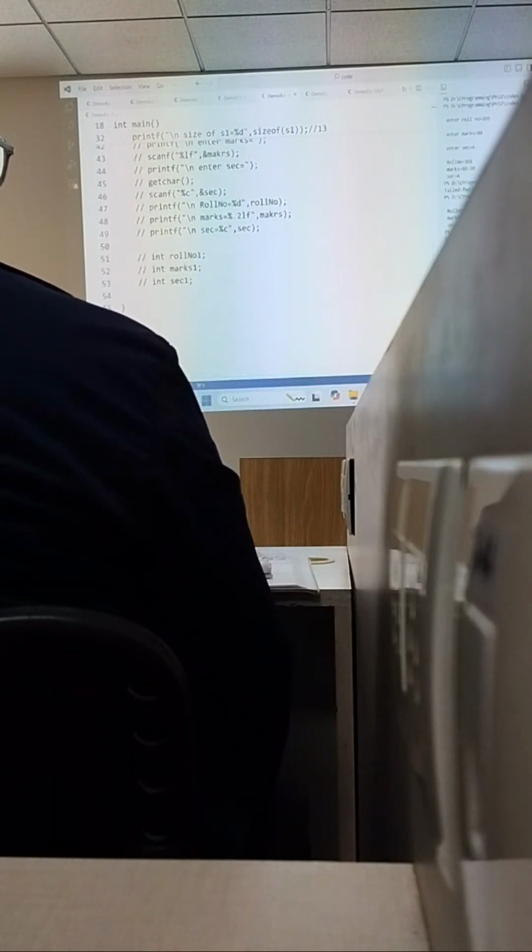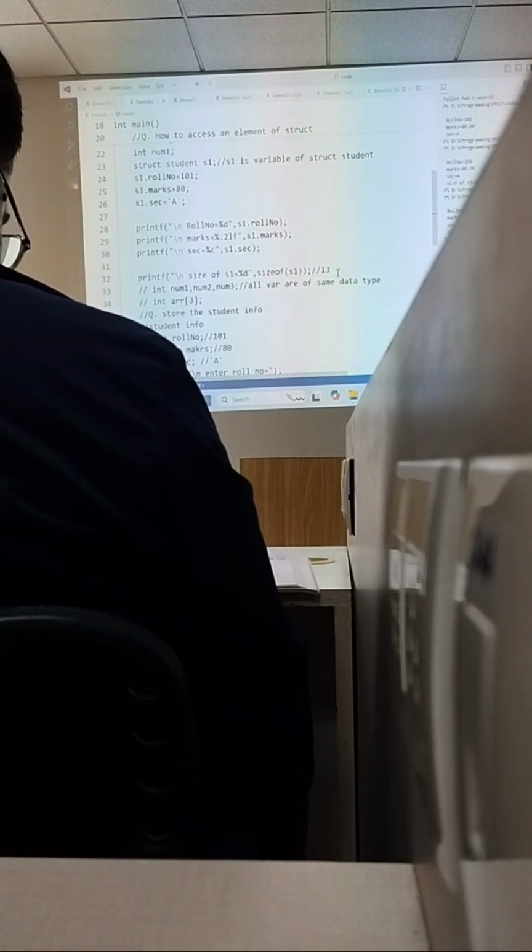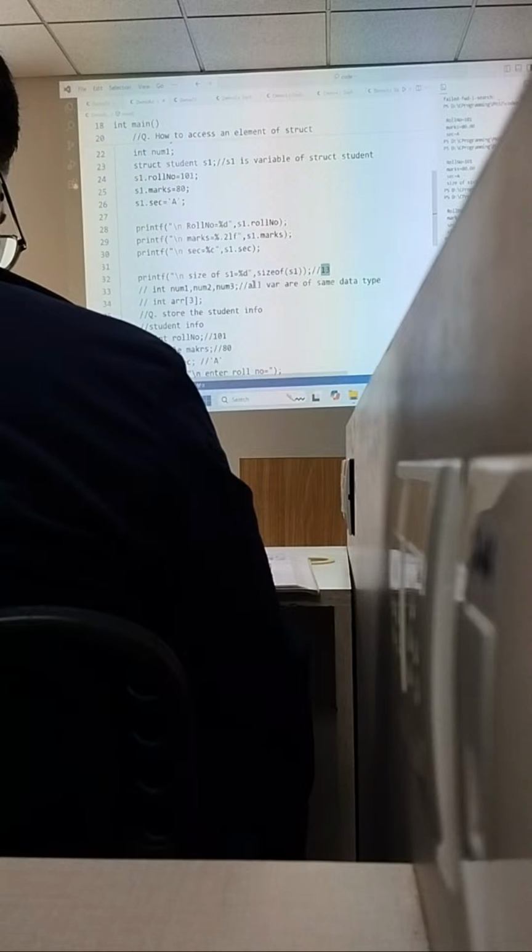So if we mention #pragma pack 1, then right here we will get the desired output, the desired value. I will compile and run the code and check it. What value am I getting here? Am I getting size of S1 is 13 bytes? ये मिल गया हमें 13 byte यहाँ पे. So this is the reason we are getting the desired output, that is 13 bytes. Otherwise यहाँ पे output आता in multiple of 4 में. So this is the story behind.